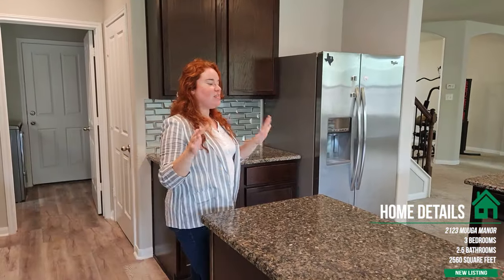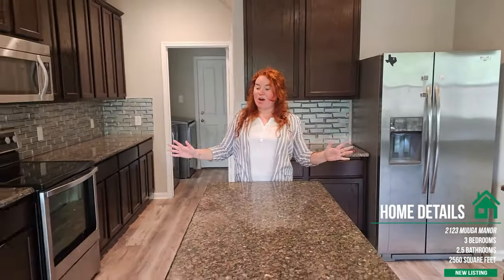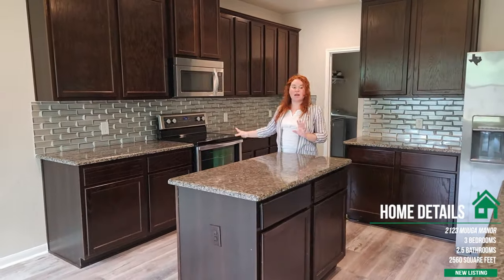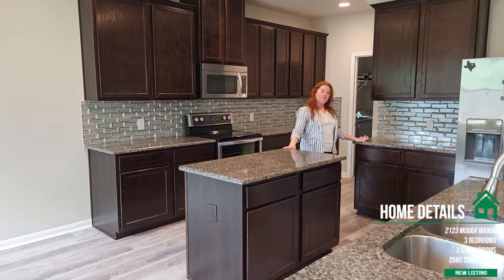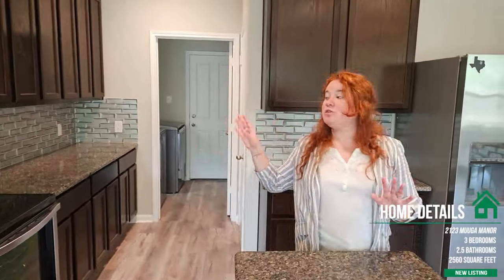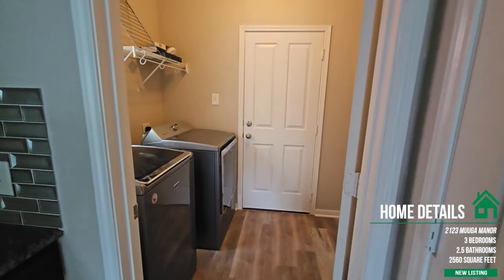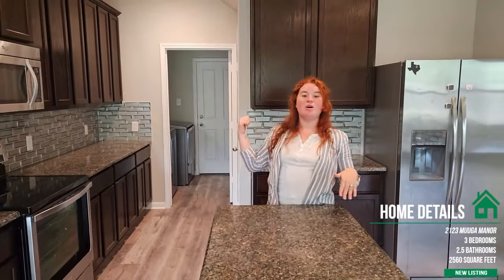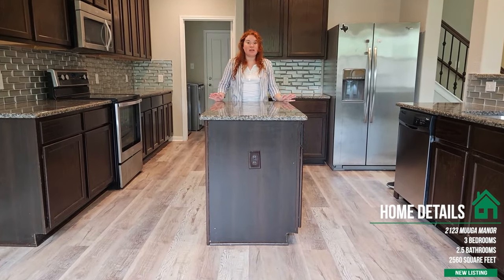The kitchen is the best congregation space for a family. I love how it has a lot of countertop space, a lot of cabinets and drawers, a nice oven and fridge. You can also put a coffee bar here for those coffee enthusiasts. There's a large walk-in pantry, and there's also a washer and dryer in the utility room with extra storage space behind the door. That utility room is also connected to the two-car garage.